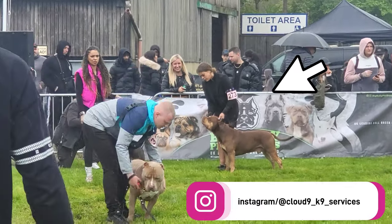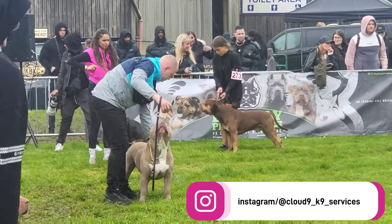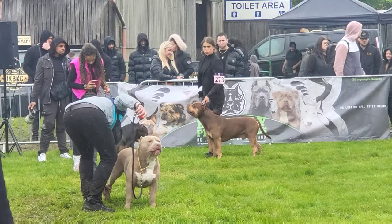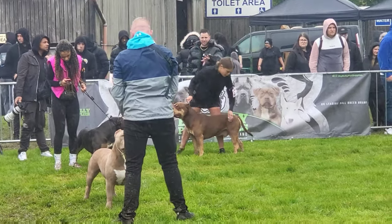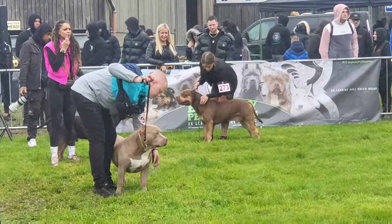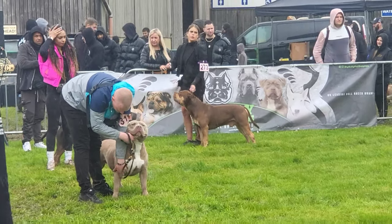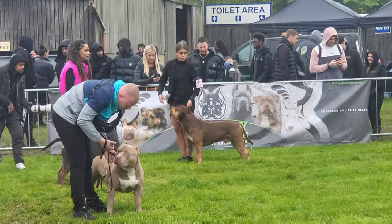Make sure the dog is stacked and then the judge can see the dog and not you. Thank you. That's it. Keep the dog towards the judge. Make sure it's stacked. Trying to stand well, isn't it? All very simple, but very effective. That's what the judge wants to see. Wants to see your dog and not you. You're invisible.